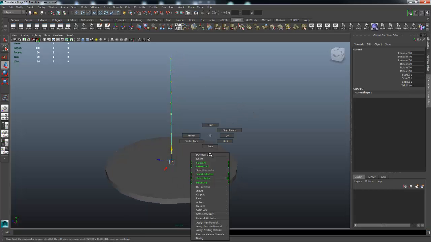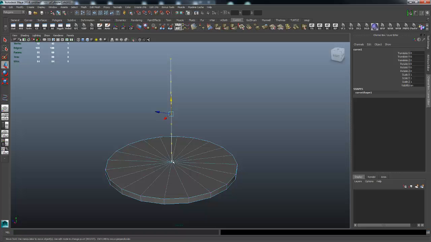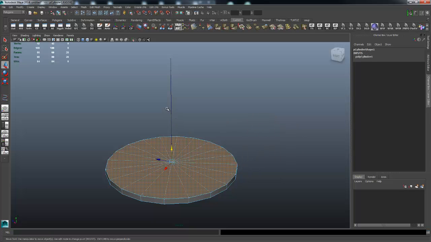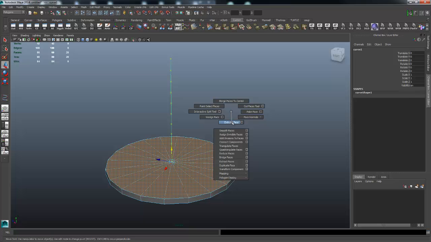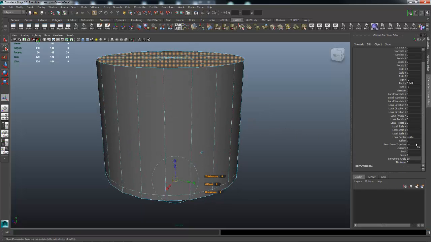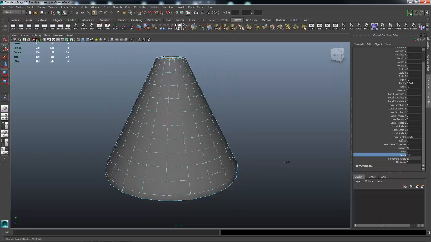So now, finally, I'm going to come here, select this vertex, right mouse button and control, go to faces. And then I'm going to pick this curve, and then I'm going to come here and finally say extrude curve. And then we're going to go to the channel box again. We're going to go down to divisions, and for now I'm going to make that match the number of spans that I had in the curve. And I'm going to go down here to taper, and I'm going to taper this down, something like that.